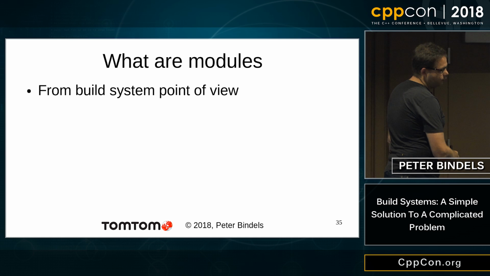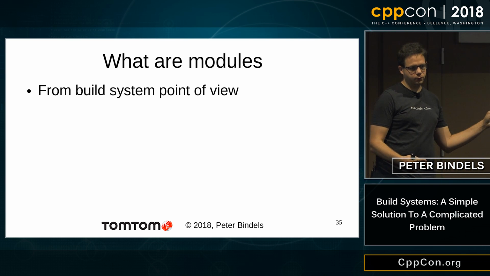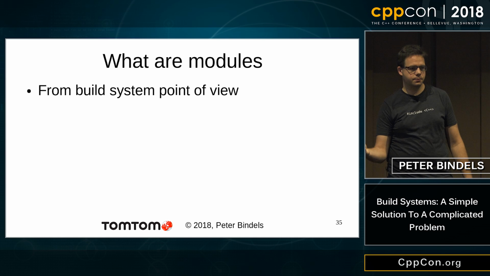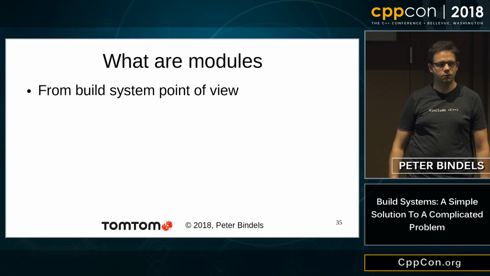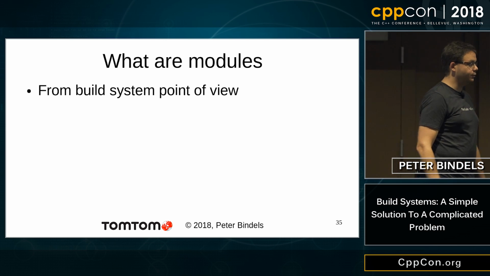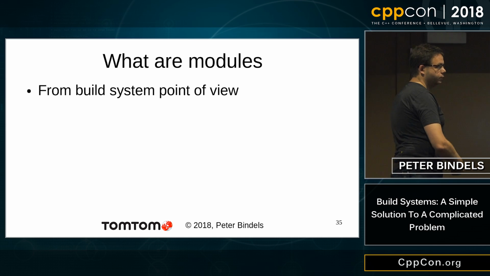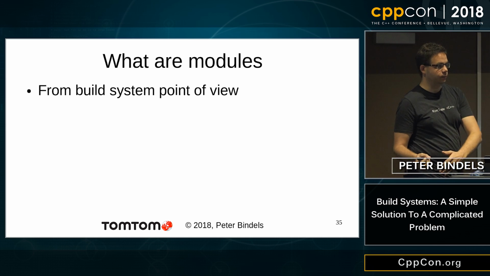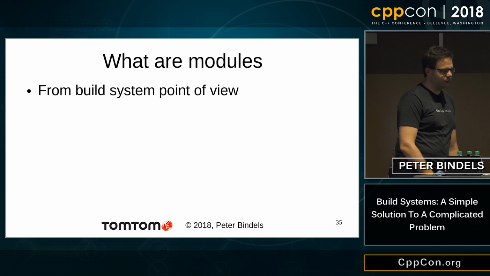From a build system point of view, if I have modules, I need to read the source to figure out in what order to compile them in. Which means that my build system needs to become way more complicated to do that. And there's a whole lot of build systems out there, like Make, CMake, and others, that currently just cannot do this. Which means that either we don't have a build system that can build modules, or we don't get modules. And both of those are not good.